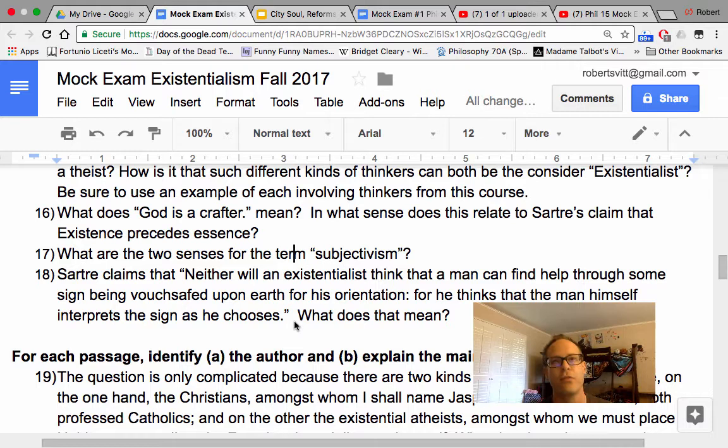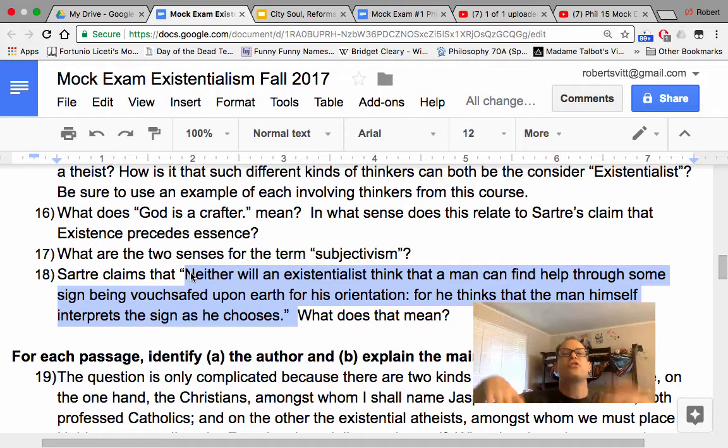Now, by the way, I know a number of religious people who would not agree with that, right? There are Christians who say, for instance, that the word of God is communicated to them unequivocally and without any interpretation whatsoever. That's fine. Absolutely, I understand your counterargument there. That's more of a debate. Here, we just want to get down what Sartre thinks. What is he trying to get across?